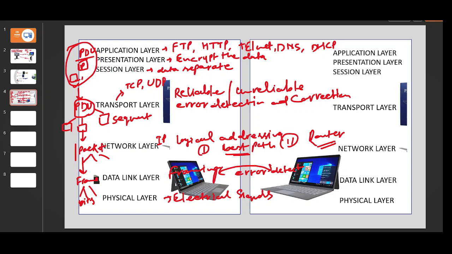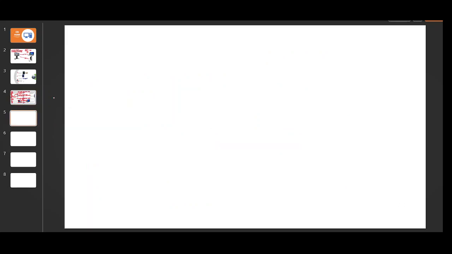Now here are the application layer, presentation and session layer. There are many things available in this session. Now we will talk about every layer separately in upcoming videos in a detailed manner, which is very useful to understand. In this session we will not go into more than that, but we will provide a basic understanding of each layer.